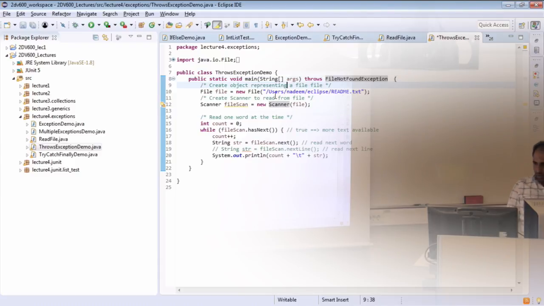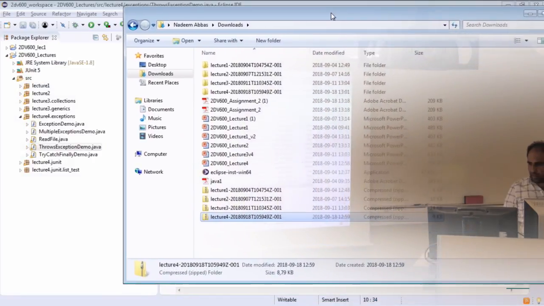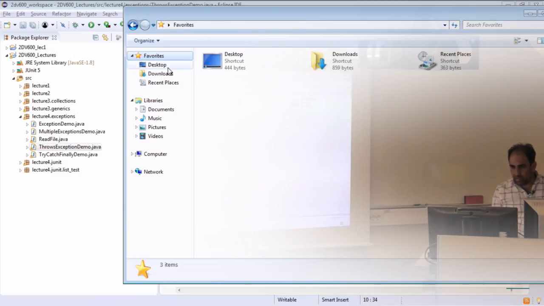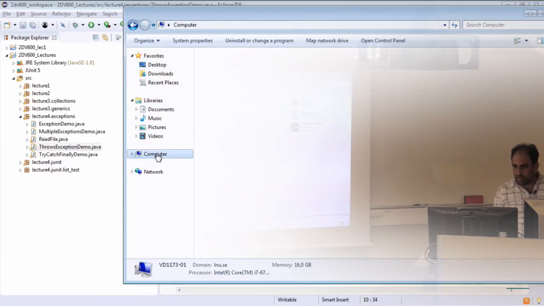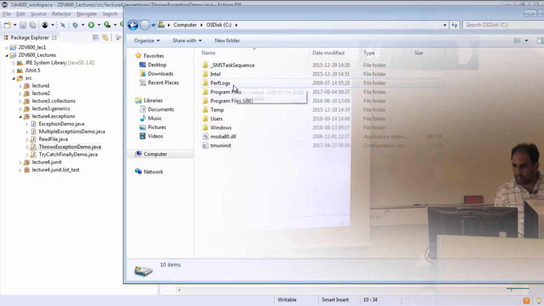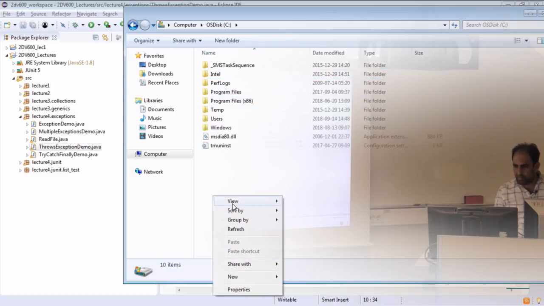Okay, so now, for example, maybe we can find some file over here that we can use. Yeah, I just create a simple file now.